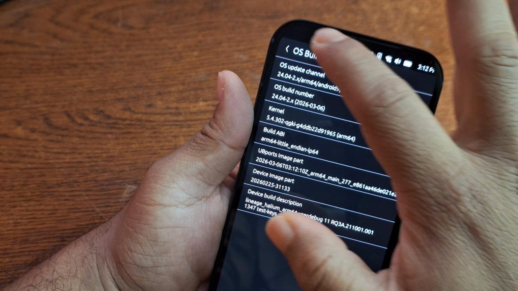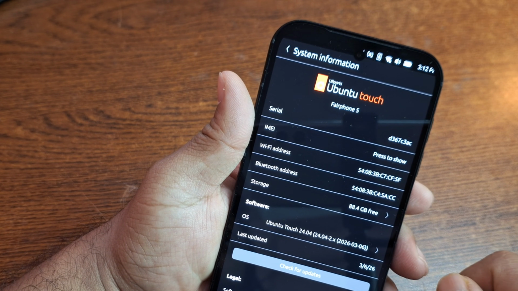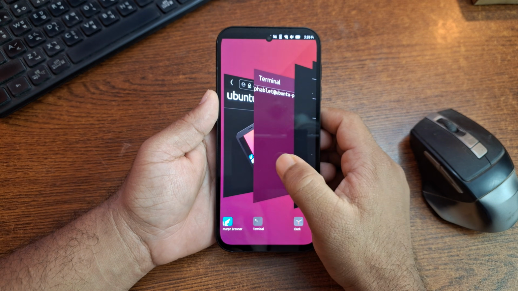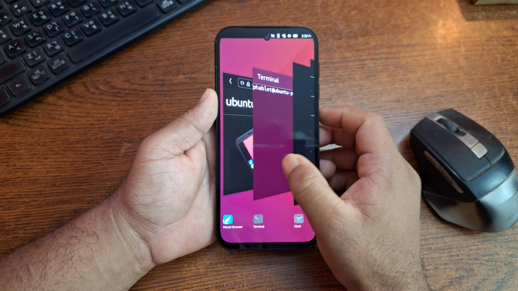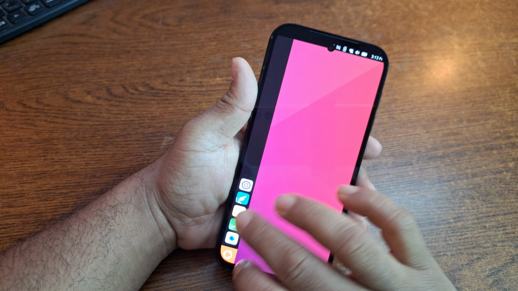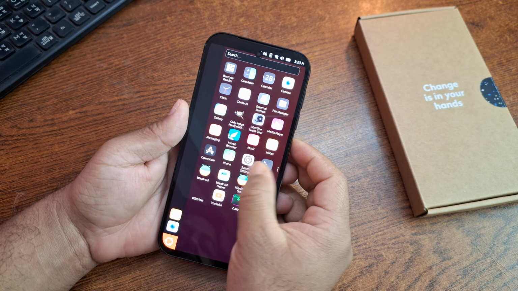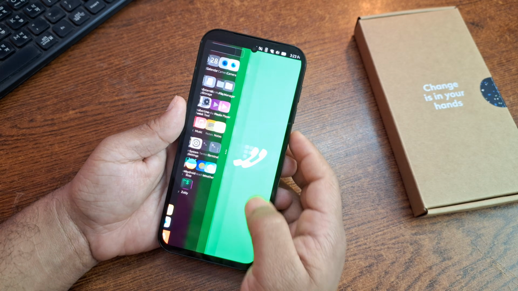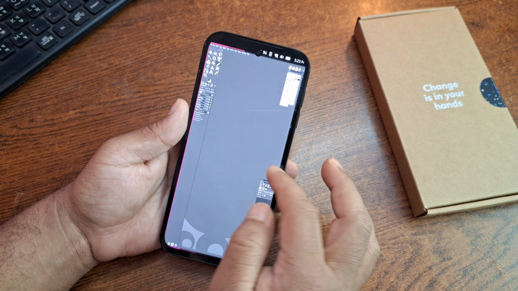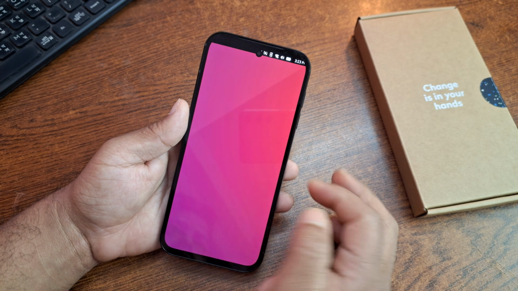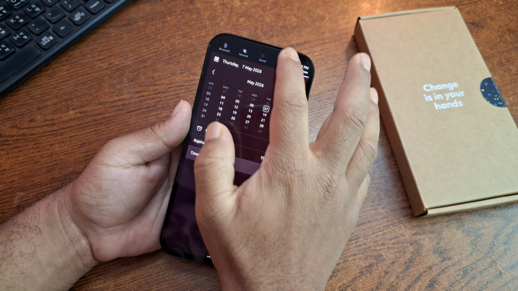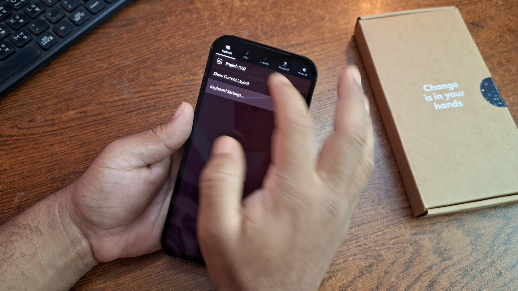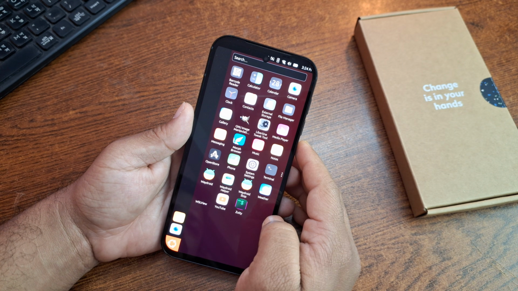So Ubuntu Touch is an open source Linux operating system powered by Lomiri and maintained by the Ubuntu community. Unlike Android or iOS, it's built around Linux core principles, user freedom and privacy-first design. The user interface is called Lomiri and is specifically designed for touch devices with gesture-based navigation and multitasking. Swiping from the edge controls multitasking, navigation and quick actions. The experience feels clean, modern and designed specifically for touch interaction instead of relying on buttons. The interface feels more natural and fluid.